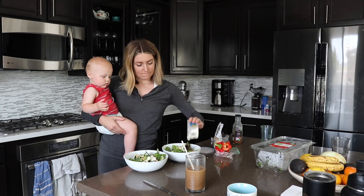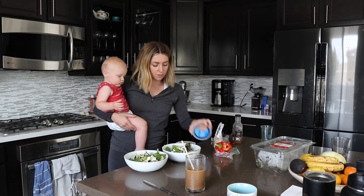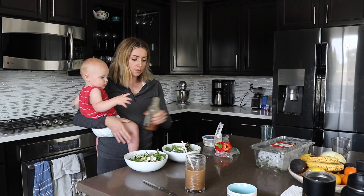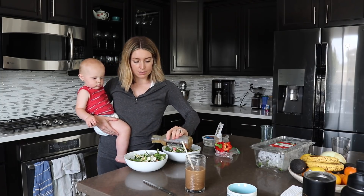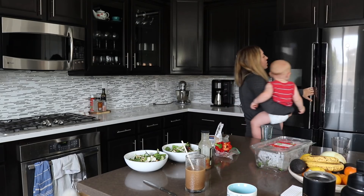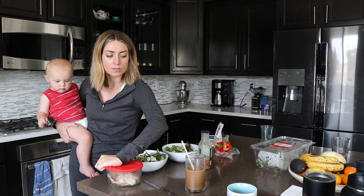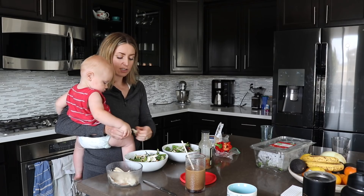We'll do some feta. Actually, the one kind of salad Andrew likes is a southwest salad with black beans and corn — which I get, that's good too. The dressing I'm using is just this herb vinaigrette I got from Ralph's. I like to eat a vinaigrette with this type of salad, not a creamy one. I got this chicken from Trader Joe's — it's pre-cooked, so it's perfect for a quick chicken quesadilla for me and the girls for lunch. I just peel it — it's basically like shredded chicken, like getting a rotisserie chicken.